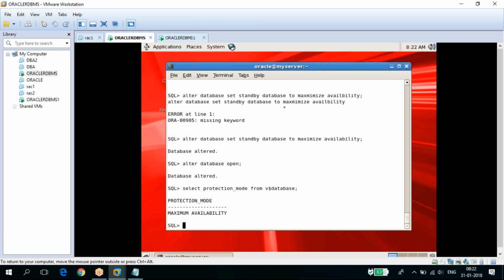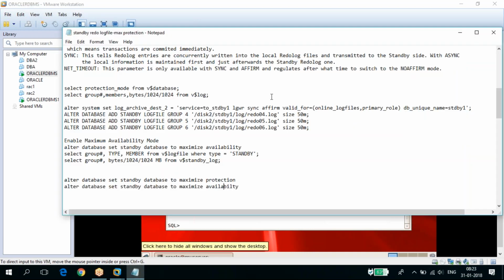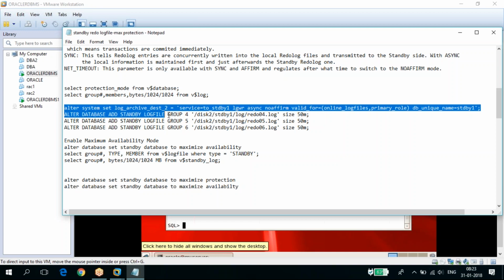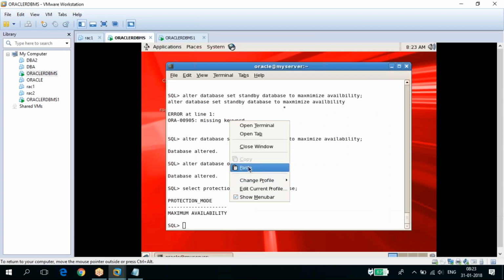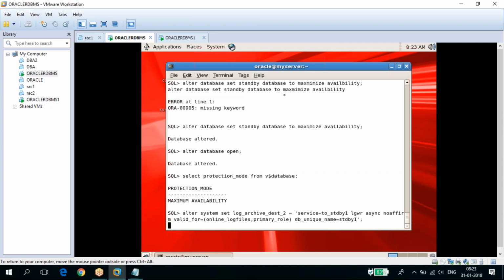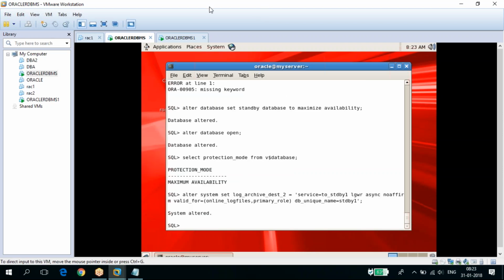Okay. Now again I am changing to the maximum performance mode. So if you are changing to maximum performance mode, then this is async and no affirm. Now shut immediate.